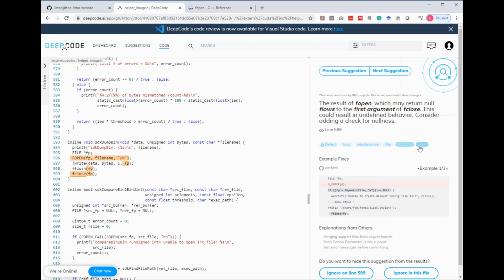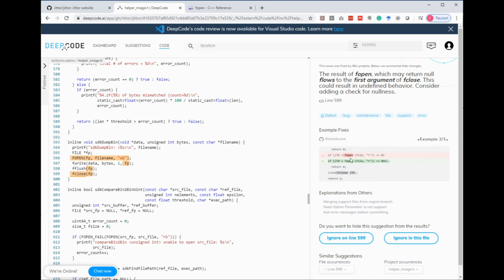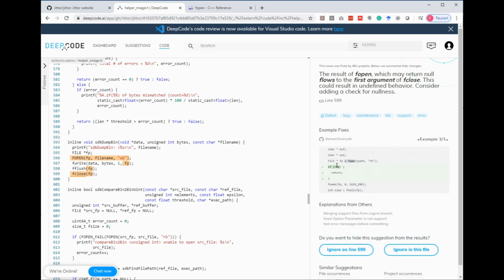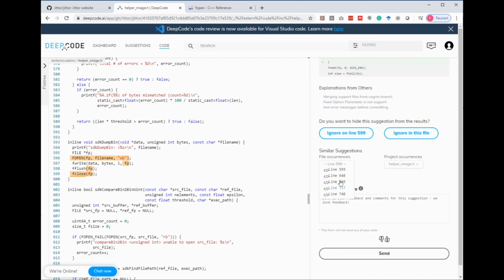What you see here is that we have some flags that we were setting. We found it in line 599, and we give you some examples of how others literally changed their code to overcome the issue that they found. For example, this one added a check for nullness, and this is exactly what I think we will need to have here. We'll see. Then we have some explanations, like the comments they had when they checked in this change. We find this in several lines here, so it's not the only occurrence. There are several more occurrences with similar suggestions. And in the whole project, we find this also several times. There are 2 files where we find this occurrence.